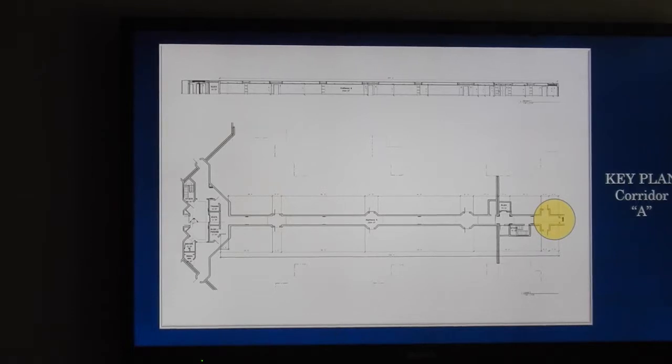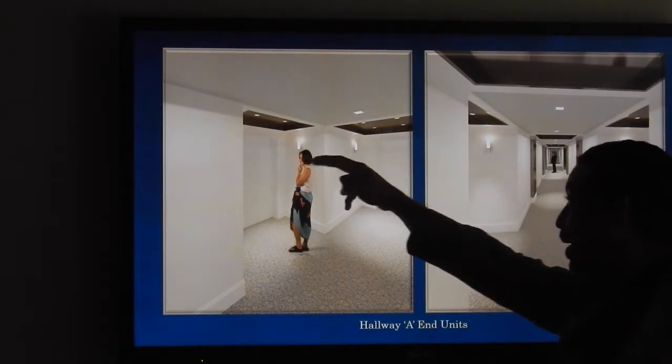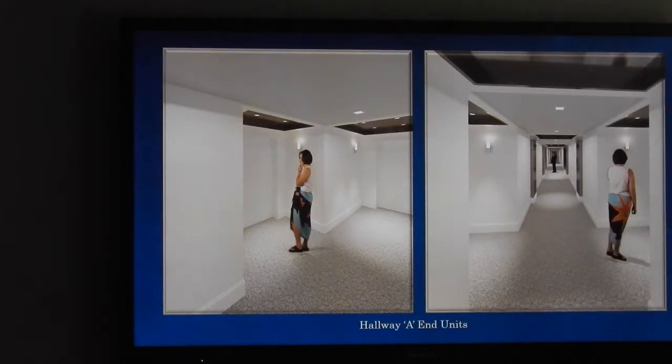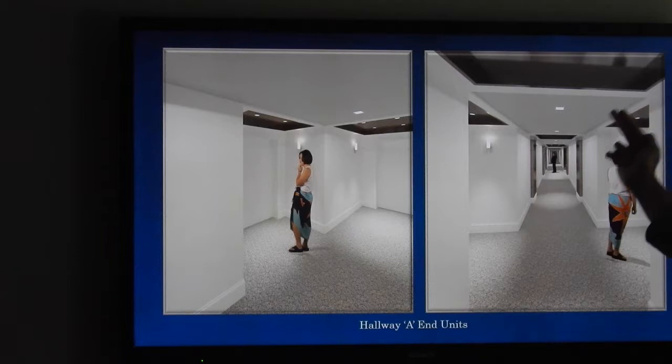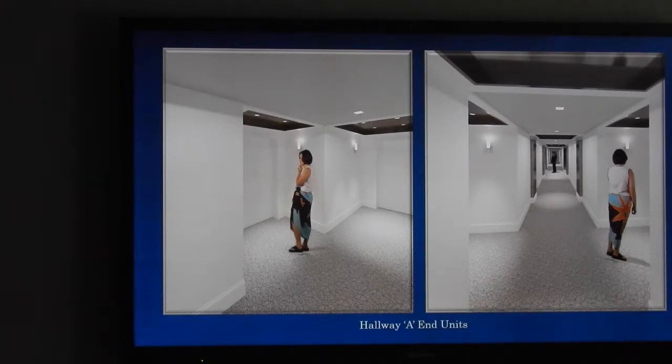And the last area on this hallway A will be the very end hallway unit, seeing that it is slightly different to those others. So we had to do a different application, which is slightly different again, but still using the same concept of pulling that up into that 4-inch space. So you have a 4-inch, which is the last unit. You have this unit to the left and to the right. But again, you have the ceiling here with the square lights, and then your pilasters that tell you that you're going back down that hall.